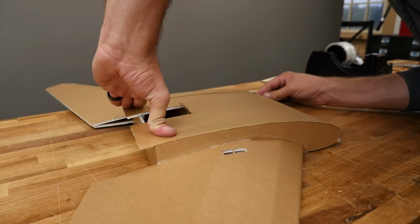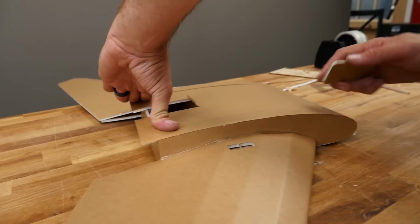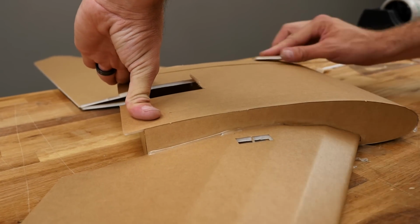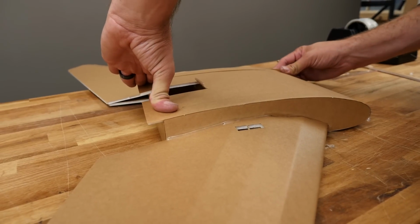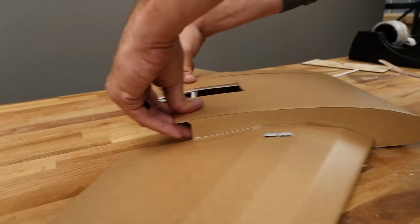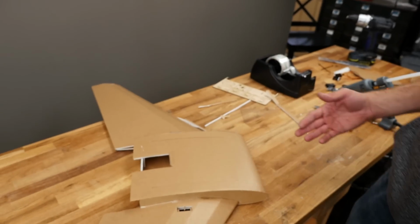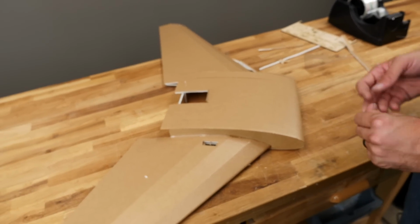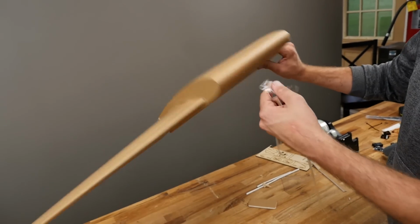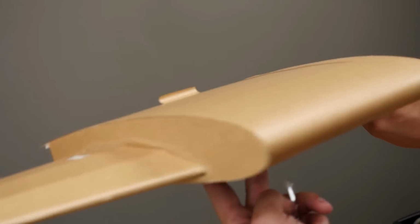Sometimes if you make a twist or adjustment one place, it'll cause something to move somewhere else. You can even take a scrap piece of foam if you want. If you don't want to burn your fingers, just kind of run it over and use that to hold things together. While I'm checking this over, I'm keeping constant pressure pulling back on this back section right here. A lot of times you wish that 2 minutes would go faster. This is the one time that you wish that 2 minutes would go very slow. But when you're done and you're taking your time, you end up with a very beautiful center section.